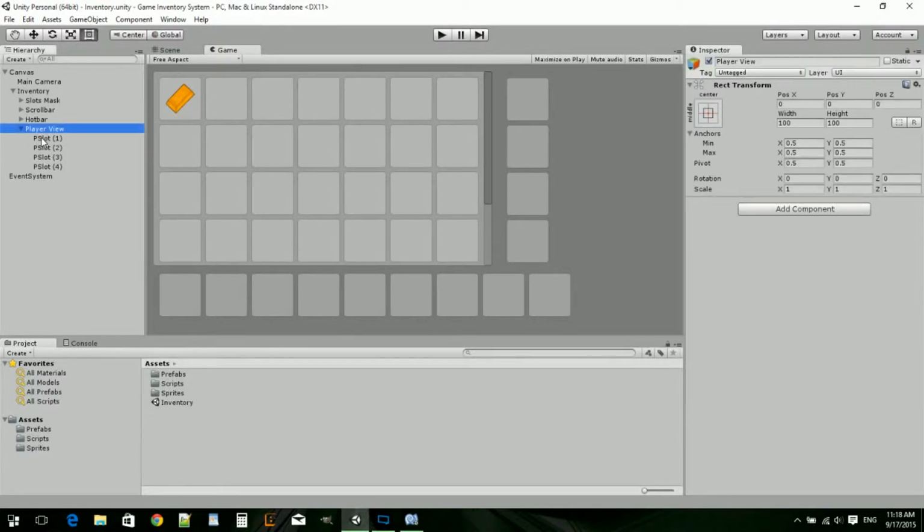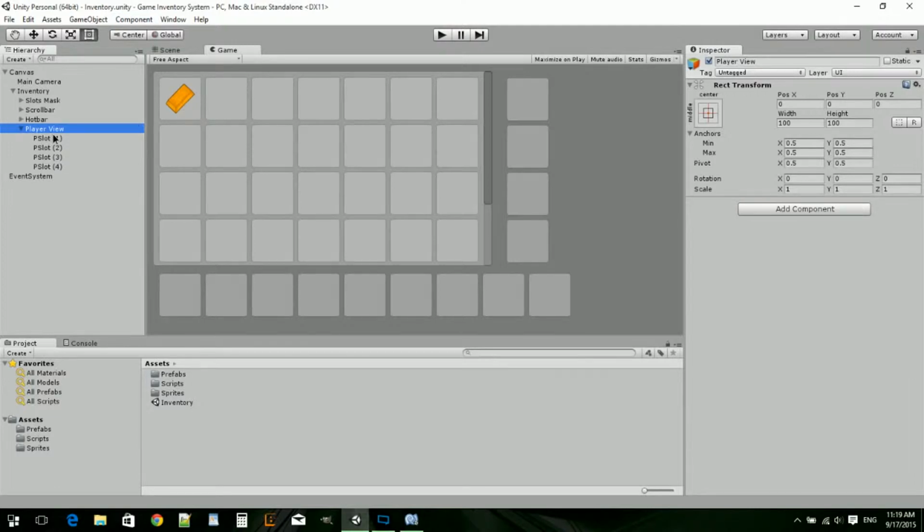for the player view, we should name them all consecutively 1 through 4 because it'll be easier in the code. But it won't be easier to read, and we're really going for readability in code. It's better to be readable than for you not to know what it is that you're saying. Compact code is not as good as readable code. I mean, it's good to have compact code because of how fast your system can run, but readability is more important because if you don't know what it's saying, you won't know how to fix certain bugs. If you don't know what you're doing, then you won't know how to fix it.